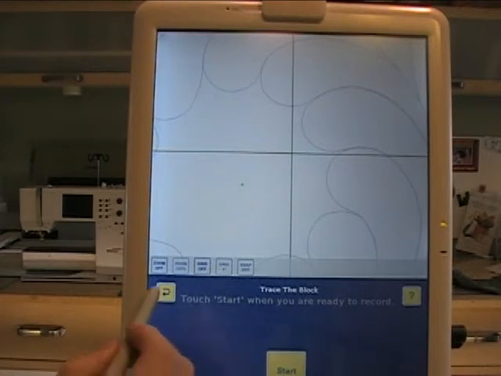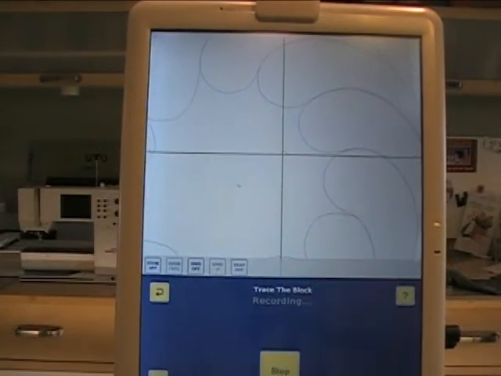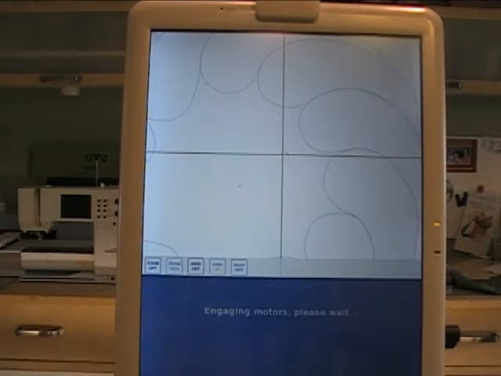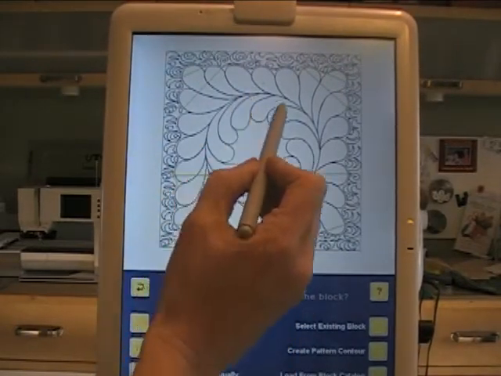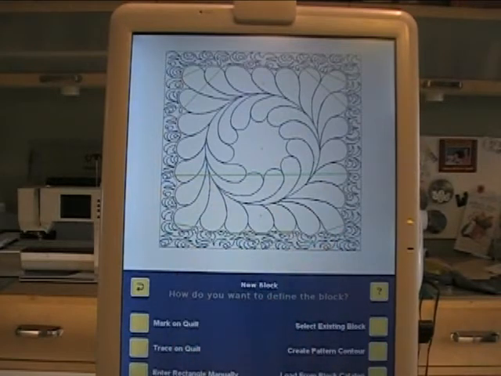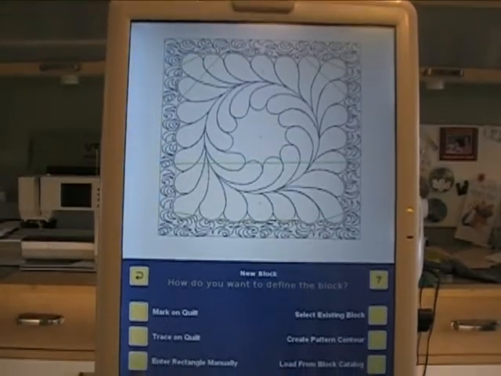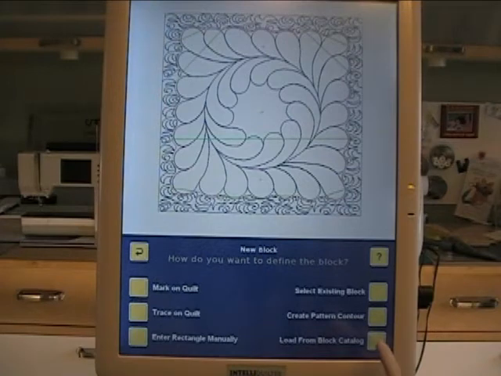Now the thing is, I already did this, I did this before I started because I didn't want to do this on camera because I'm really bad. But we can actually just take, let me stop that. Okay I'm going to get out of this because I already did that. I already did that, I traced around and made a block. And now what I'm going to do is load it from the block catalog. Down here it says load from block catalog. I already made that shape into a block and before it comes up, I need to warn you, it's pretty bad.